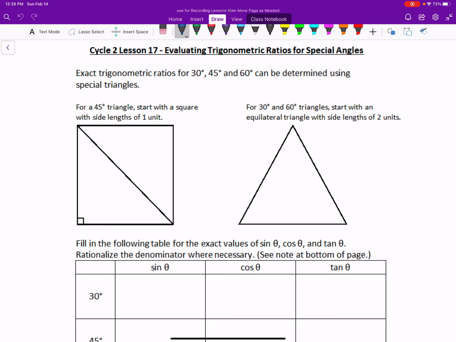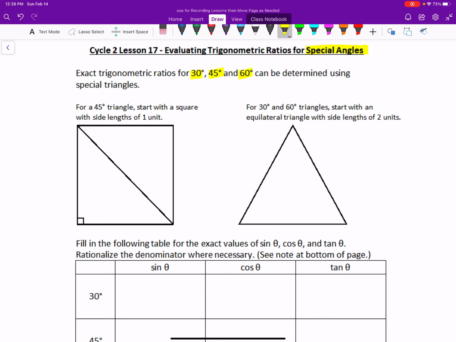So in order to do that, there's some special angles. When we talk about special angles, we're just talking about some common benchmark type angles. And in particular, we're talking about 30 degrees, 45 degrees, and 60 degrees. Those ones make sense, right? Between 0 and 90 degrees, those ones would be standout ones. 30 degrees is 1/3 of 90. 45 is half. 60 is 2/3 of 90. So it's good to have those special angles, the exact values of them, at our fingertips.